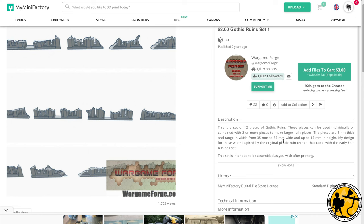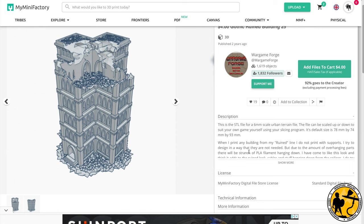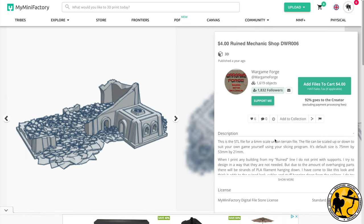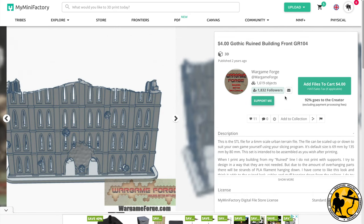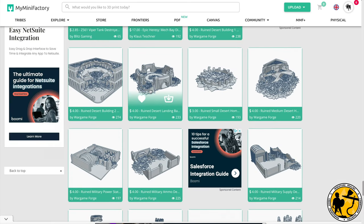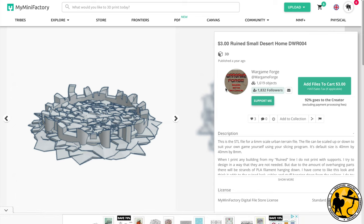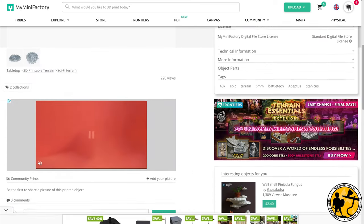I started to come across files from All Game Forge. They look pretty cool, fit the aesthetic well, and there wasn't loads of detail to pick out. As you can see, they're only $3 for a set of Gothic ruins. A slightly larger set is only $3 as well, and this chunky Gothic ruin building is only $4. I've only got an Anycubic Photo Mono 4K with a fairly small print plate, so I was avoiding some larger ones. I added the ruin mechanic shop for $4, and opted for a ruined desert building for a slightly different design. If you have any recommendations, please pop them in the comments — but don't include links as YouTube will delete them.